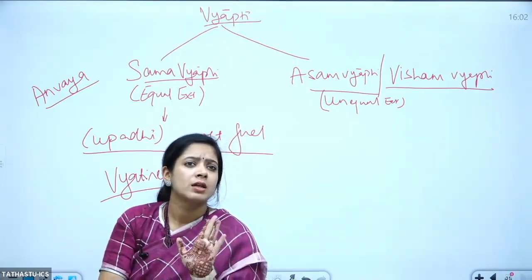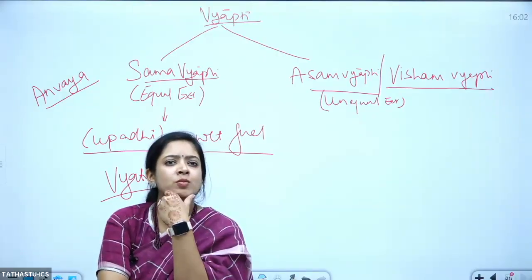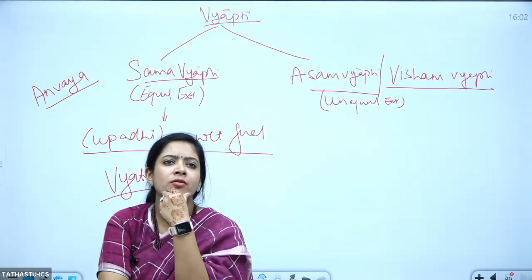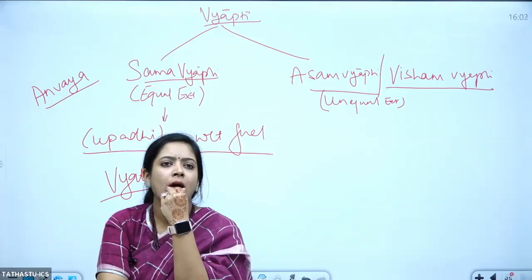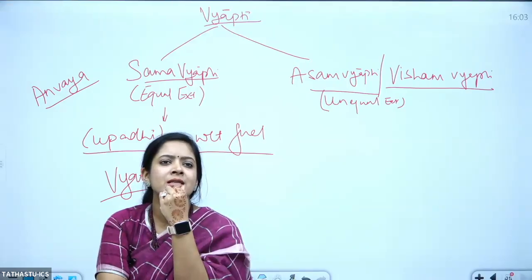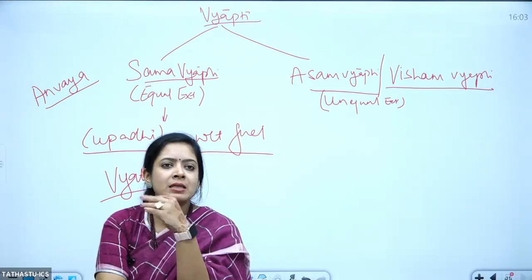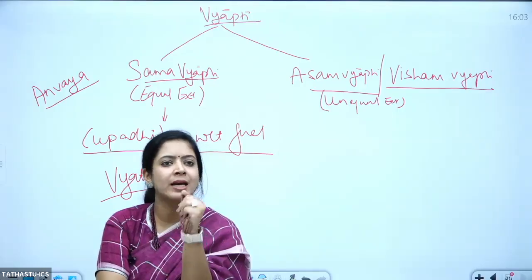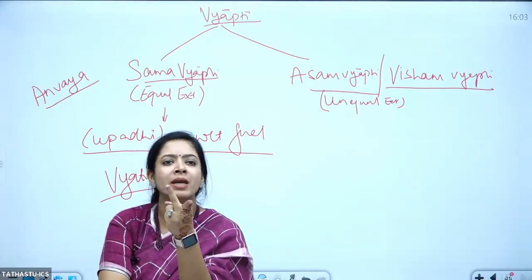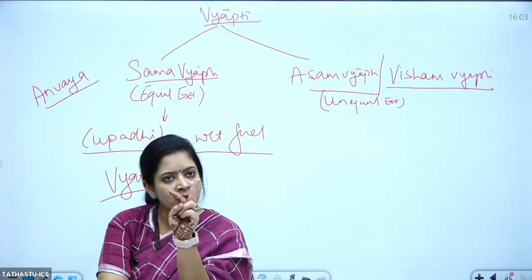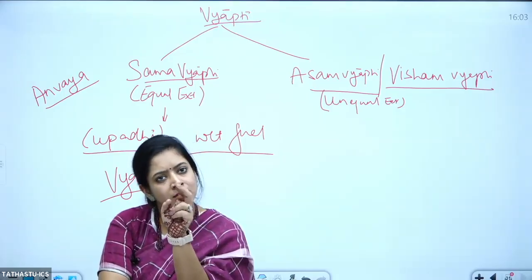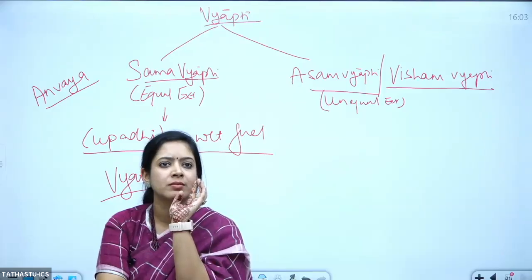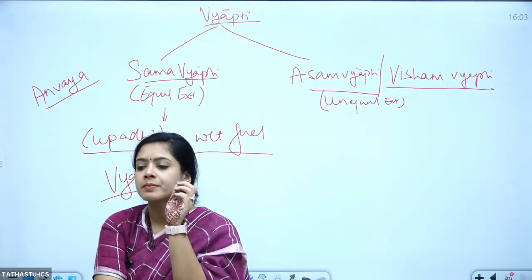One minute. Nagraj asks: if presence of smoke indicates presence of fire, can we consider this statement an example of sama? Sama means that the hetu and sadhya should be interchangeable, and asama means that hetu and sadhya cannot be interchanged. Can smoke and fire be interchanged? No. Therefore, they fall under asama vyapti. Fine.